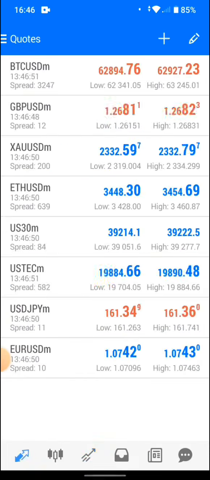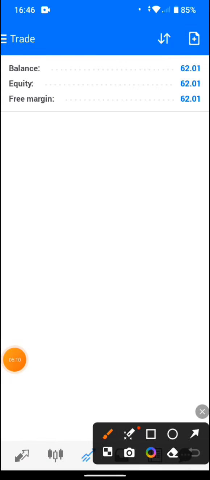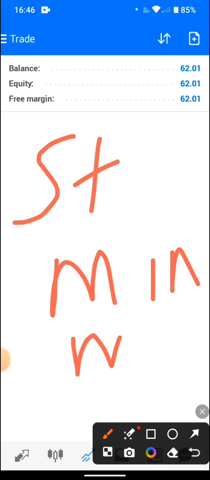So coming back to lot size, we have basically 4 types of lot size. We have the standard lot, the mini lot, the micro lot, and the nano lot. I have a complete video about what lot size is. This is just to show you the exact lot size to use. If you want to know exactly what a lot size is, I recommend the Forex for Beginners playlist. Check lot sizes.